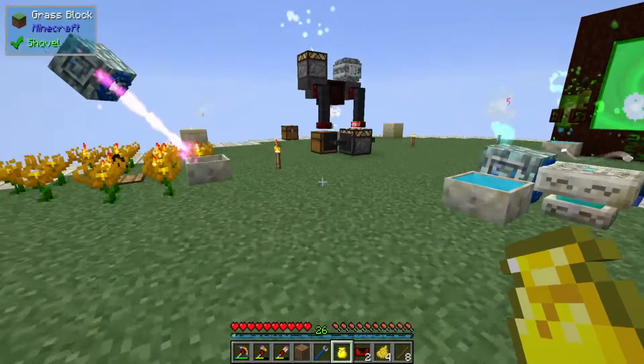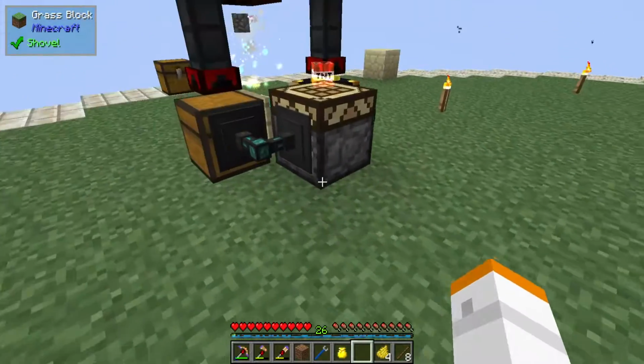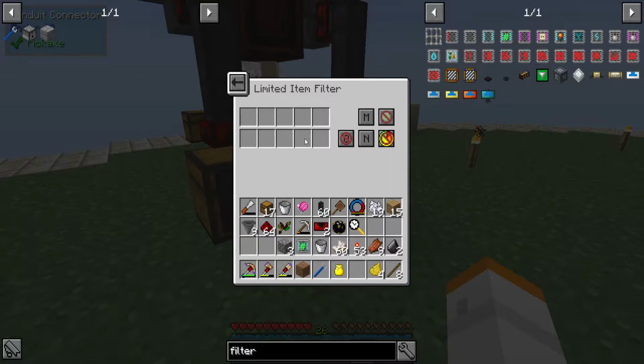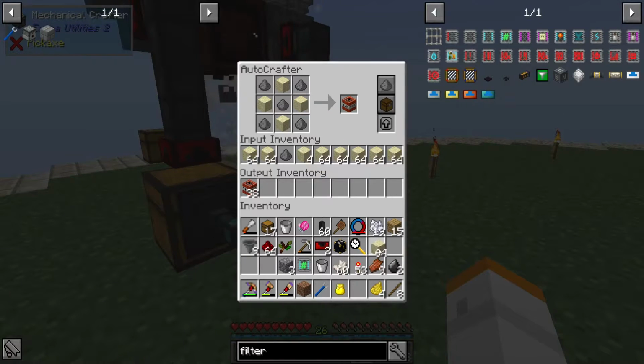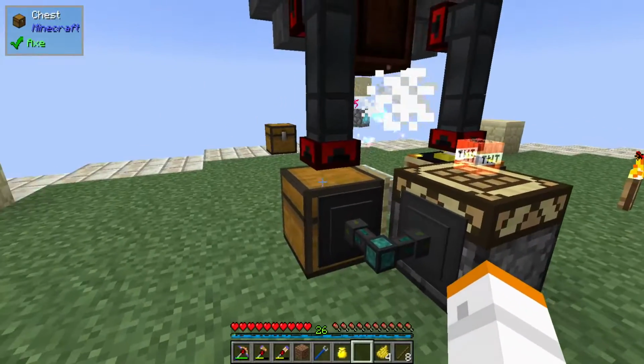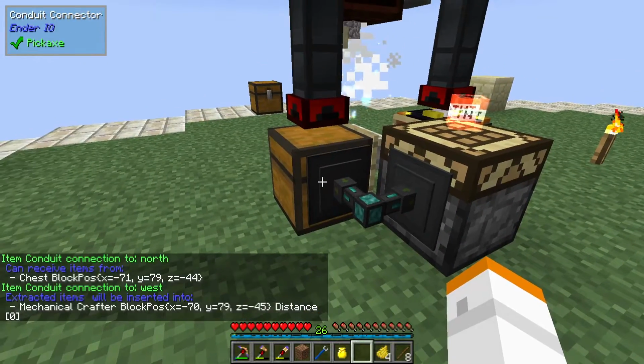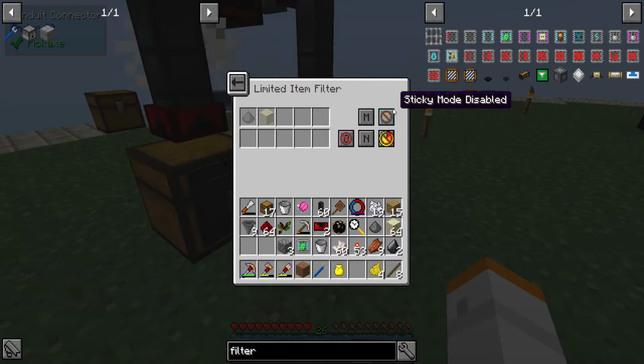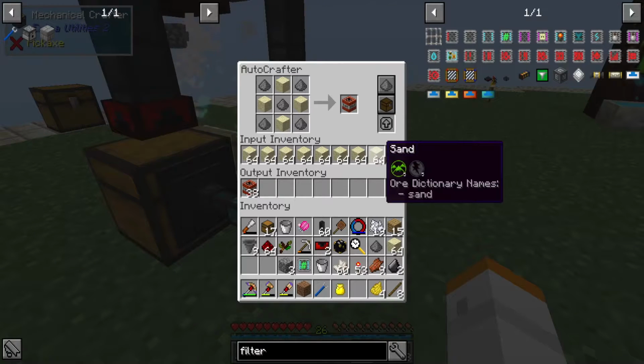And that should keep us from filling this thing up. Now, I can do these with other stuff. It's just one of those, let's not worry about it. So, insert. I want you to just keep this and this in here. Hey, right there. Limited item filter. I want you to keep that and that. And I think it'll just stop putting that in, right?